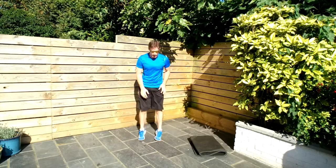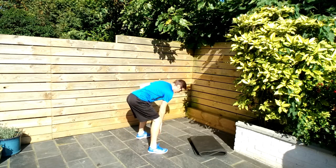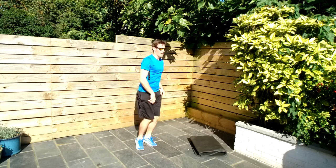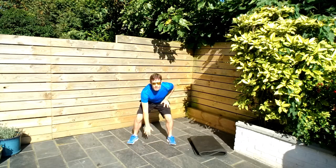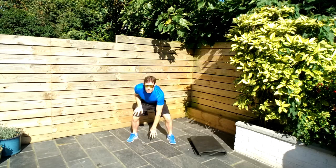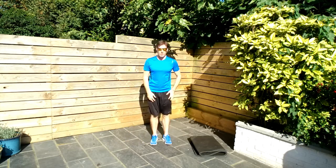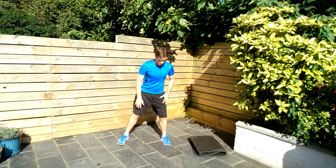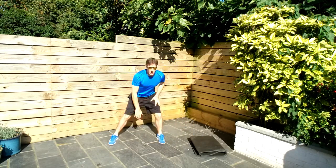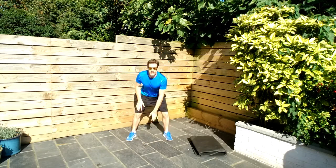Out to the side, reach down, back in. So we're looking like this from the side — it's not a squat, the butt stays pretty high. Bend the knees slightly, reach down to the ground, switch hands every time. Keep your head up and don't forget to breathe. We are here for a full minute. If you're struggling, we have the walkout version: down, back up, step. Still pushing your butt out, keeping that back straight.